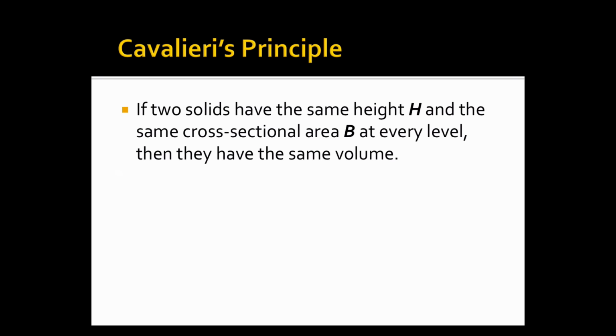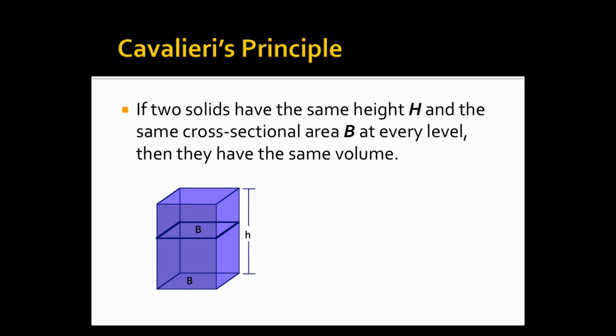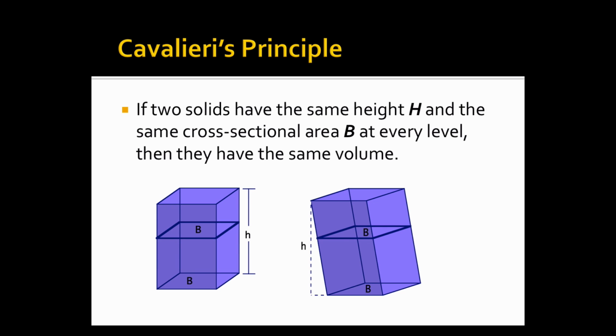Is that not obvious? George? With the oblique rectangular prism, what if you tilt it so much that the height changes? Could you do that? You can't, because you still have the same number of pieces of paper stacked up on top of each other. So the only way you could change the height would be to take some paper out, which would then change the formula. So he said that those two have the same volume. Which is such an absurdly obvious thing, but obviously he must have been the first one that said it, or he knew he had friends in high places, so they named the principle after him.